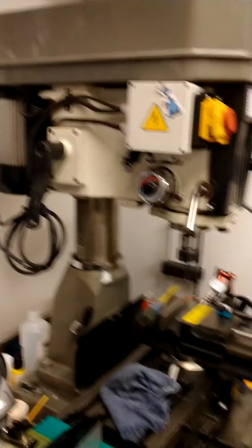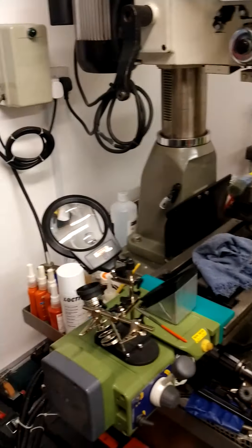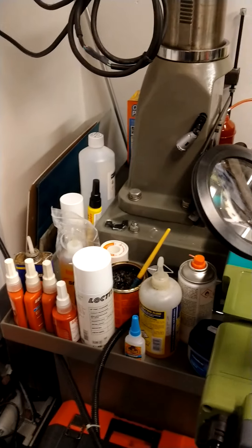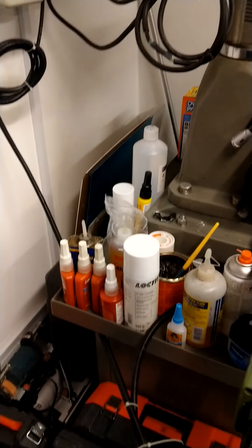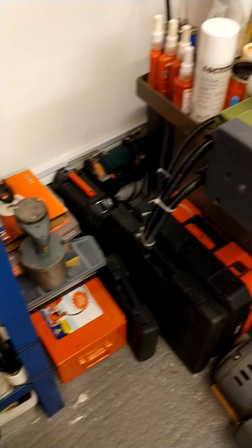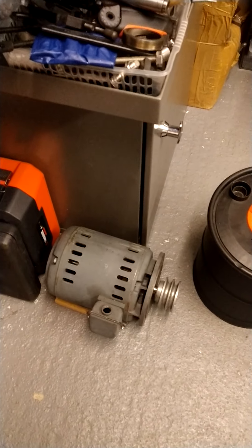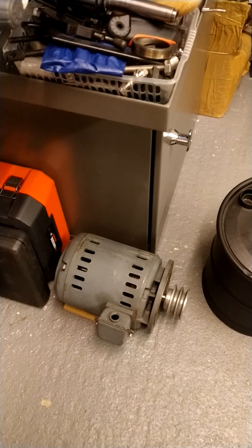There's the Chester Mill, the old workhorse, which has been doing sterling work for refurbishing the Harrison Mill. Again, a lot of consumables and things stored on the drip tray, purely because I don't have anywhere else to put them. Down here as well, a lot of boxed bits and pieces — tool sets that will be going into the new cabinets once they arrive. There's the motor from the Harrison Mill down there, which has been converted to Delta and should be ready to go once I get everything up and running.